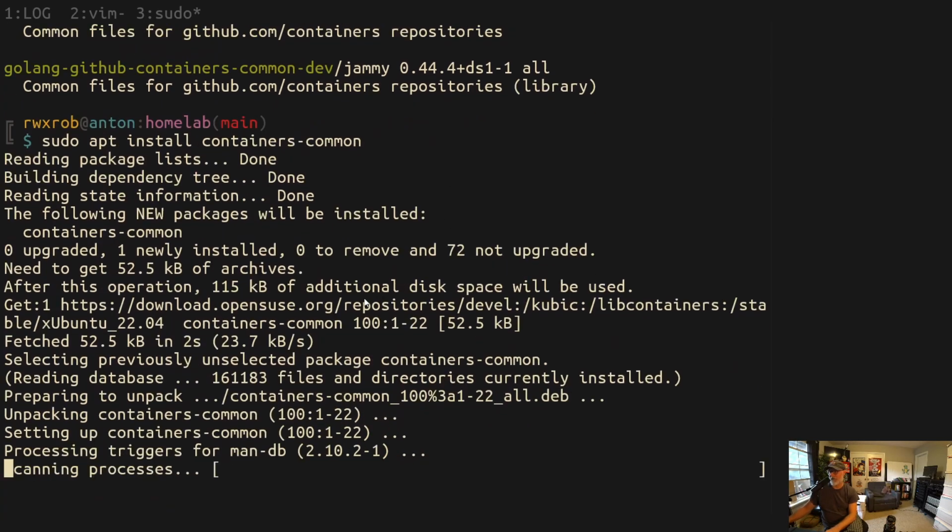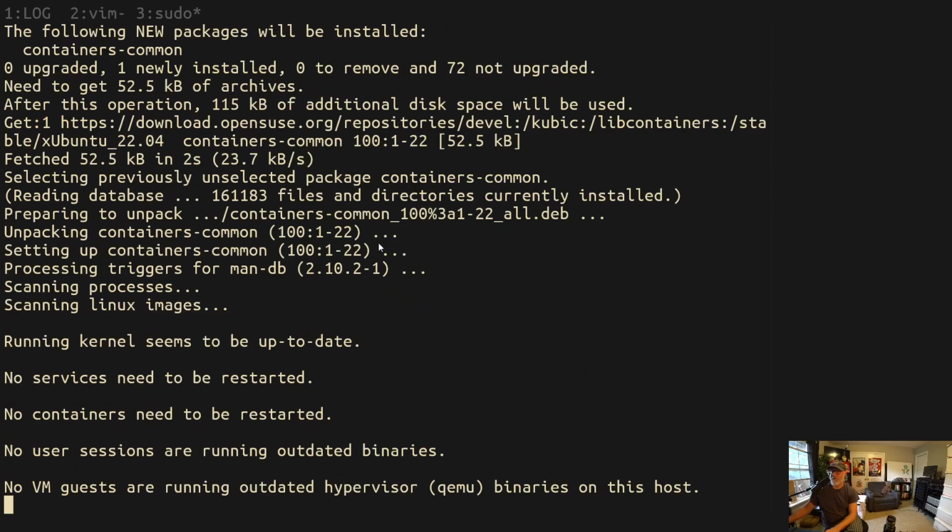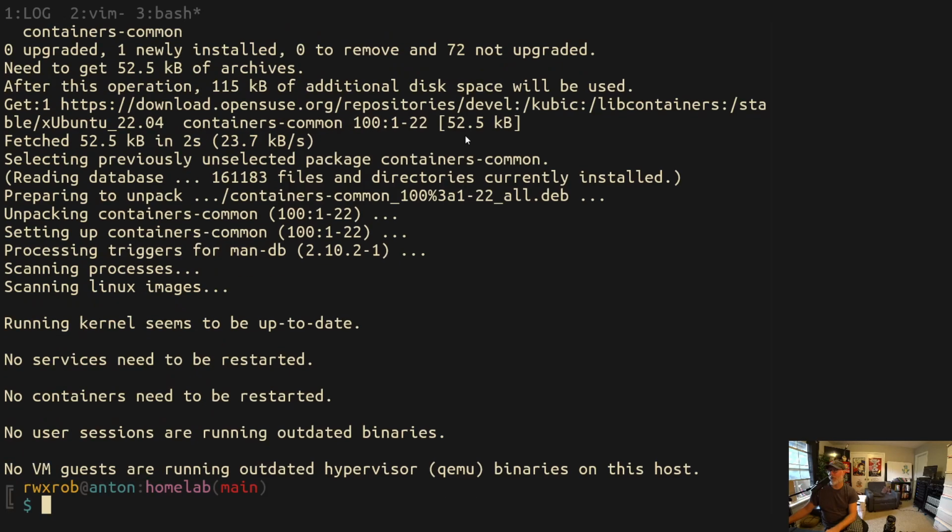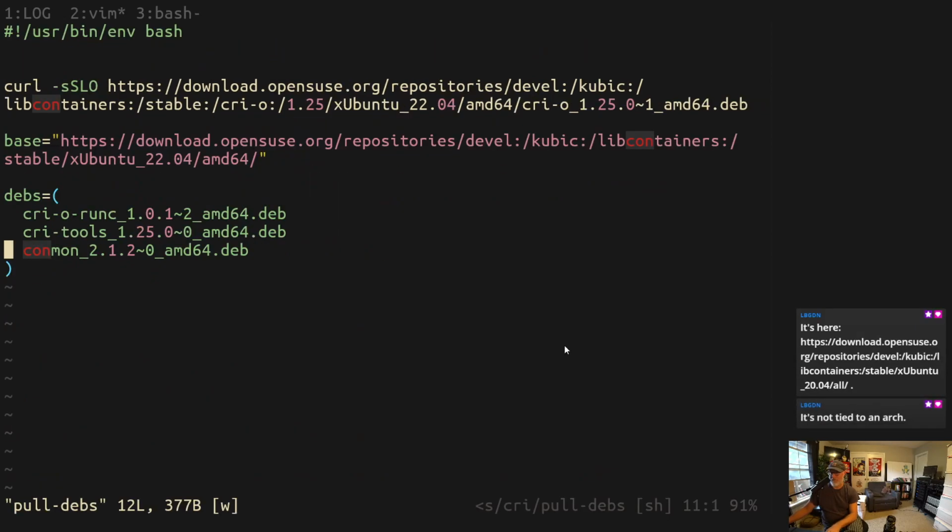There it is. Stable, containers, 100. You found it? Yeah. Copy link address.